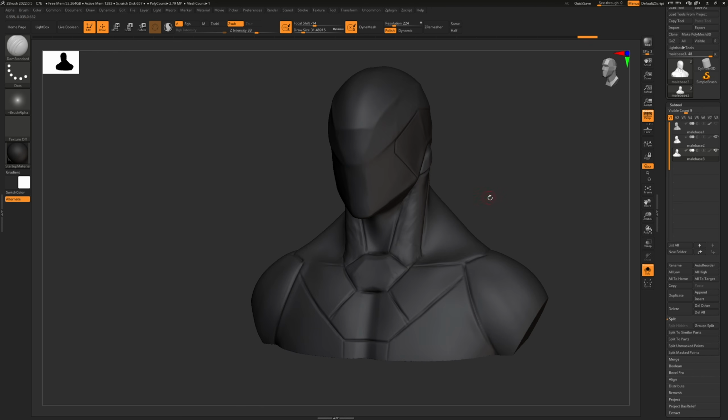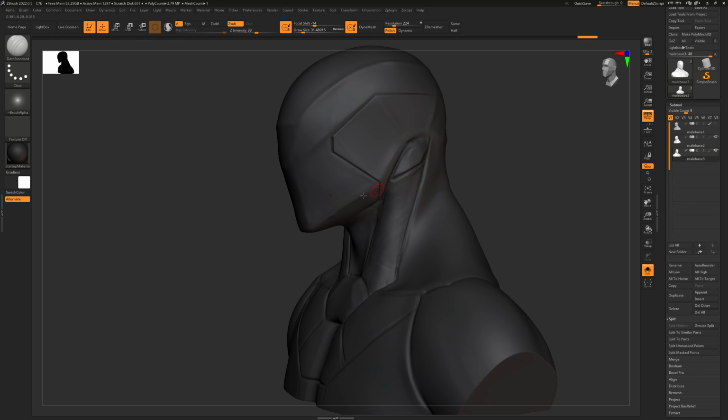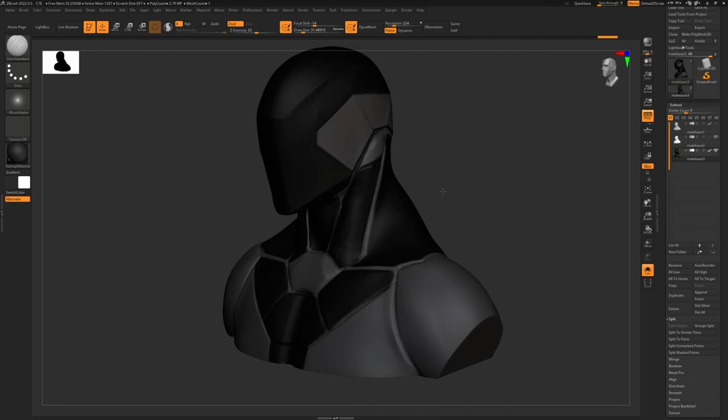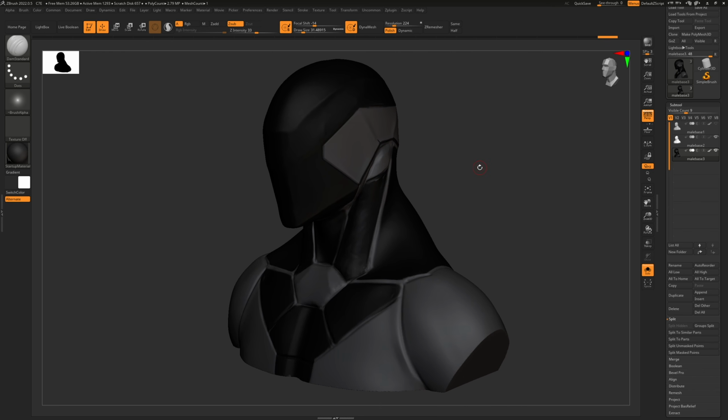So you're going to notice here also, this is not really that clean, but it's still enough for me to recognize where the most important breaks in the surface are going to be, which are going to be those main materials. In this case, just two materials: a darker separation of the plates versus a lighter separation of the plates. So that contrast between the two is clearly visible.